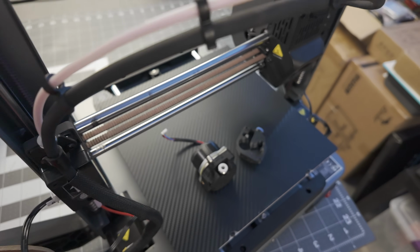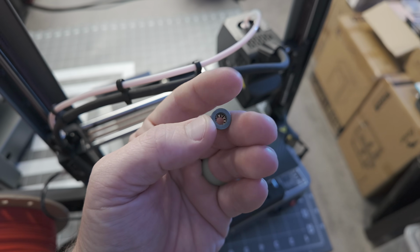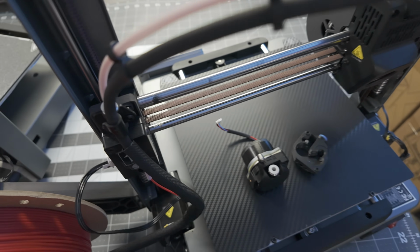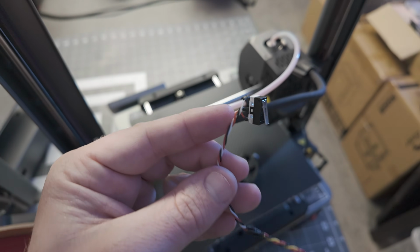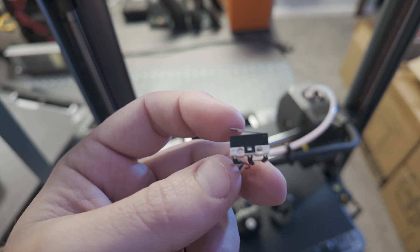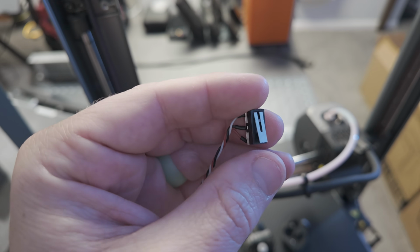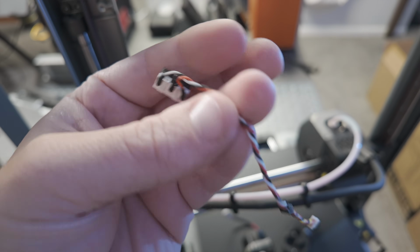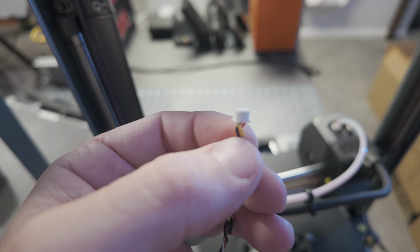The other thing that's already installed in there is this collet. They're really inexpensive. You can find them all over the place. So I had a few of them, so we went ahead and press fit one in there already. And then the most complicated part, you might say, is this little switch that you have to make. This is just a typical switch, and as you can see by the instructions included in the file here, you just have to cut this off so that it lines up with the bottom, and you have to wire this up, just really simple, quick little solder points to this tiny JST plug.